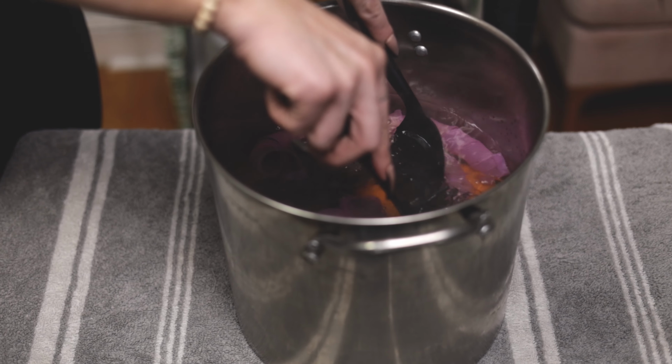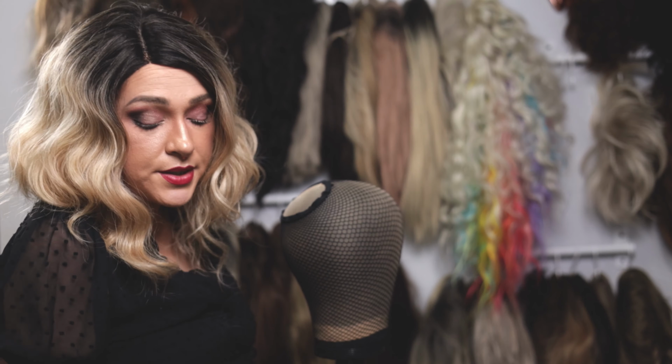And then we're gonna take it out and move on to the next step. All right, so now we've had this sit for about 10 minutes. We're gonna go ahead and take it out of the water.